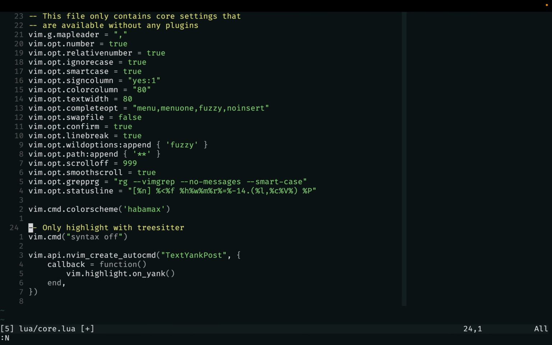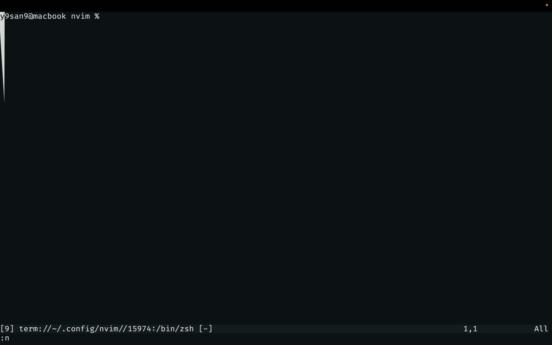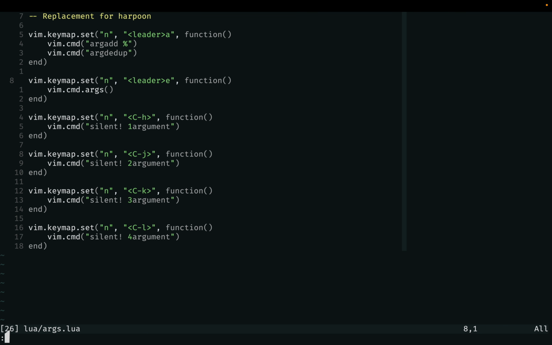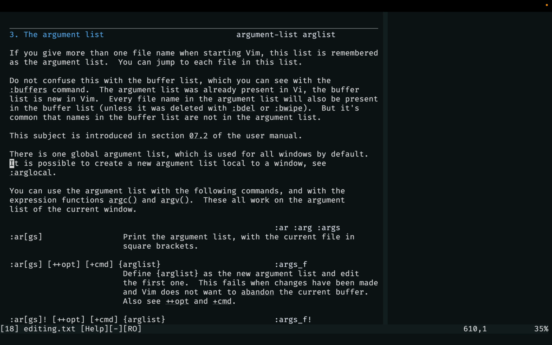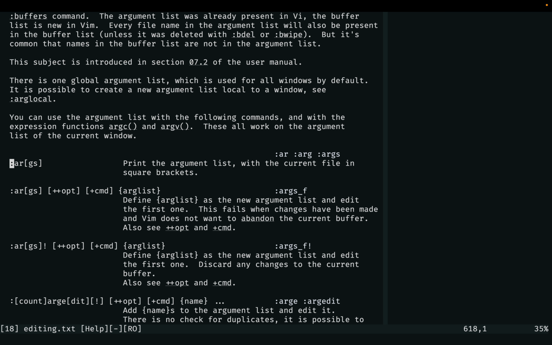You can have multiple files opened here and navigate between them using next and capital N, which is actually previous.